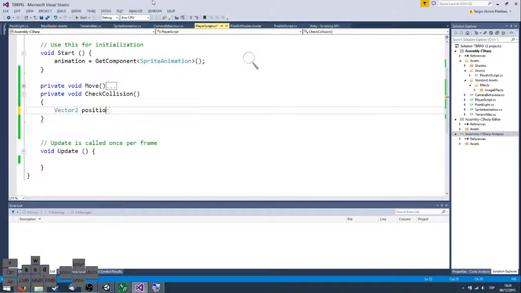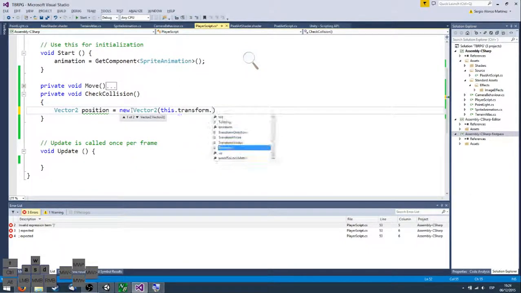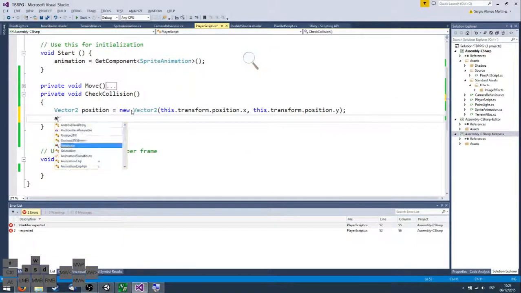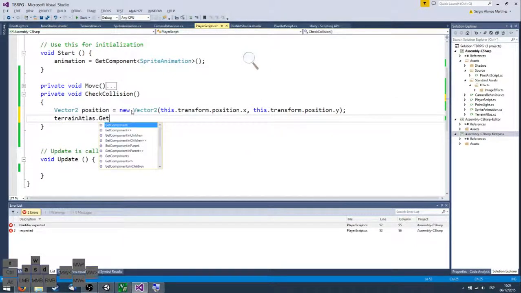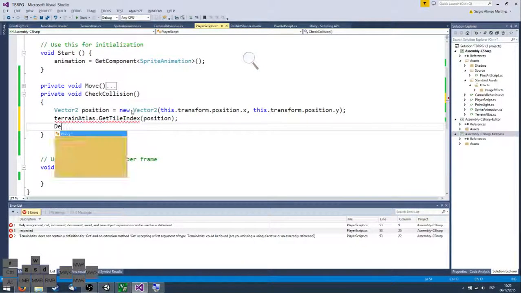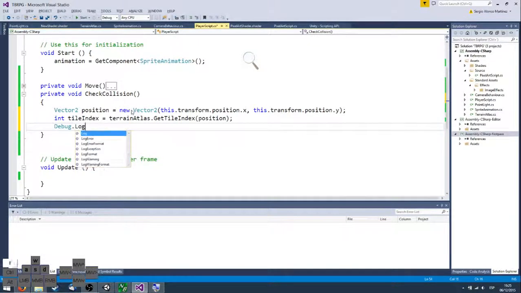So vector2 position is equal to new vector2 this transforms position.x, this transforms position.y. Okay, then in our terrain atlas we are going to get tile index for our position, and right now we are going to be just debugging that tile index.